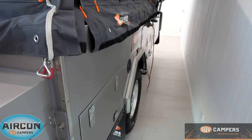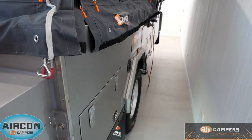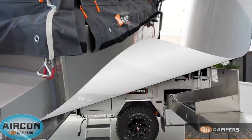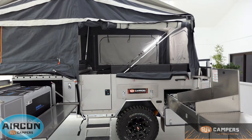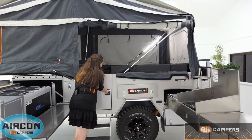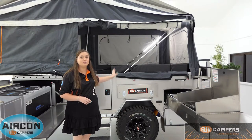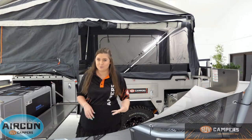All the external doors on SUV campers are flush mounted for improved weatherproofing, so when it rains, 90% of the water just runs straight off the side of the camper and the rubber seals inside only have to catch that 10%. One of the top features is the Australian-designed swing door and steps. Other companies bolt the steps to the back of the door, but with the SUV you simply open your door, climb up inside and shut it behind you. There's also a deadlock on the inside that locks with a key.